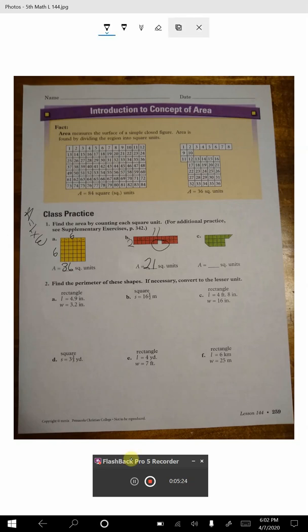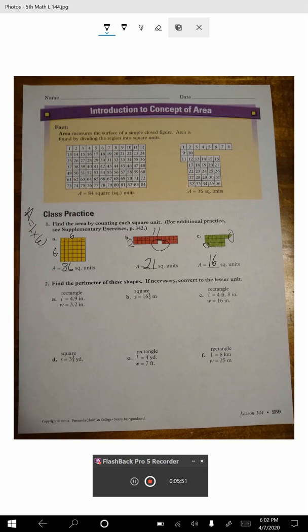This one's a little trickier. We have 2 half ones. See these 2 half ones? So they're going to total 1. So let's count the rest. We have 1, 2, 3, 4, 5, 6, 7, 8, 9, 10, 11, 12, 13, 14, 15, plus 2 halves would be 16. And that's all we're going to do in area today. We'll do some more later, but they just want to kind of introduce it to you today.